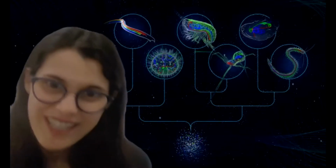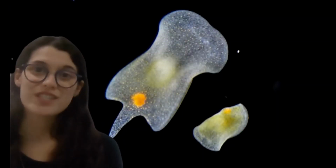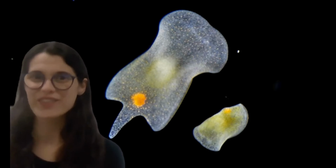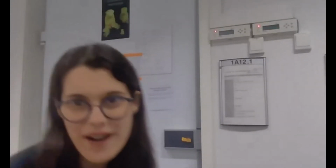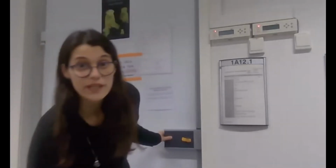And what am I looking at? What am I working with? So this weird animal over here, which is called Convolutriloba macropiga, which is a very long name, I agree. It took me 1 month to learn it. So let's give it a nickname and call it Connie for this talk. So Connie here is a tropical animal, and we keep them in an aquarium that you can see behind this door. So I cannot bring you in because the connection doesn't work, but I can show you a picture of this aquarium here. And they think it's big, but they're actually super small, like half of my pinky fingernail.